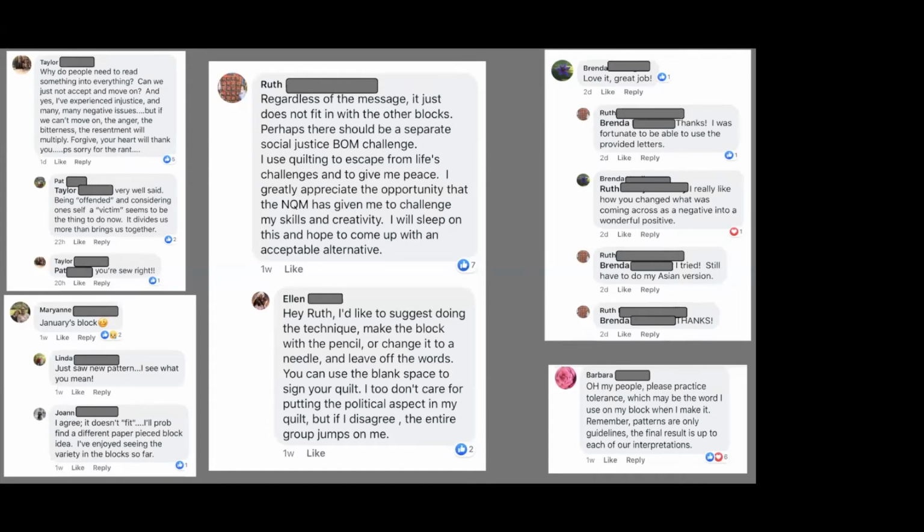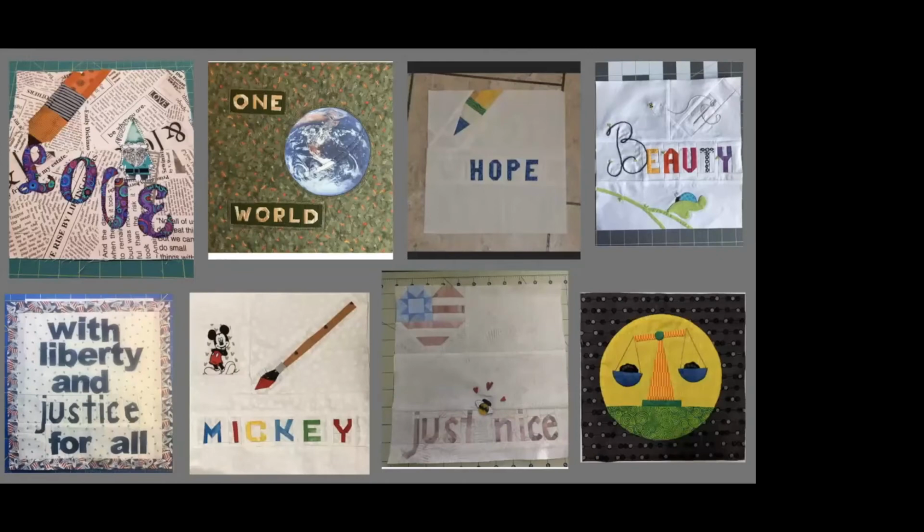And I think more importantly, people didn't like the block so much, they changed the entire design. It was just kind of eye-opening to how overt racism could be in the community. As SJSA, we're intentionally surrounded by people who support and appreciate the mission of what we're doing, so we're definitely shielded from the outer, more conservative, perhaps, quilt community.